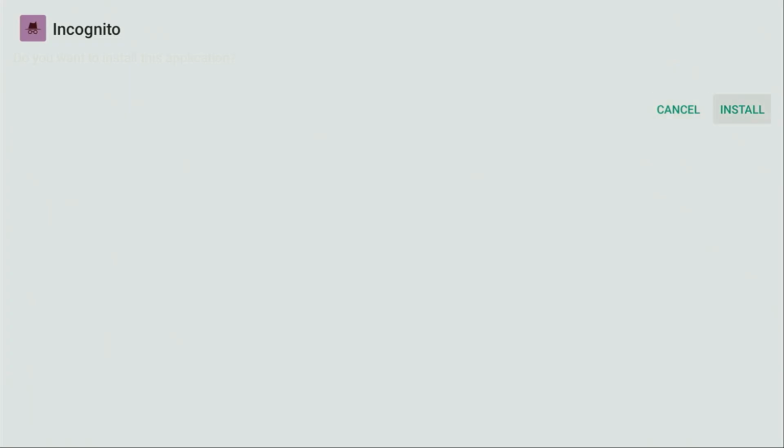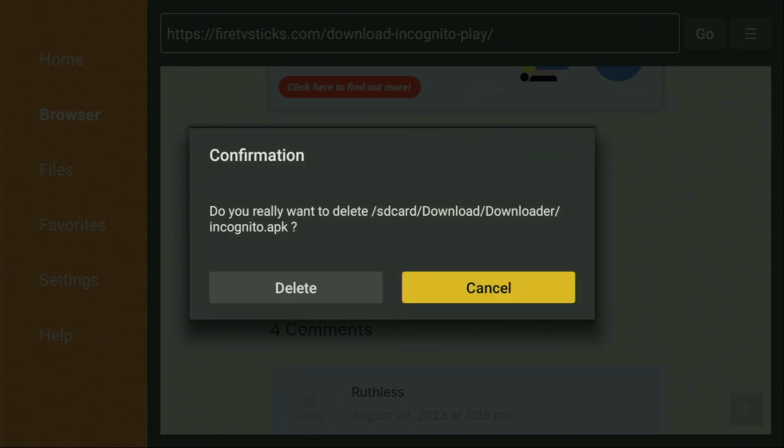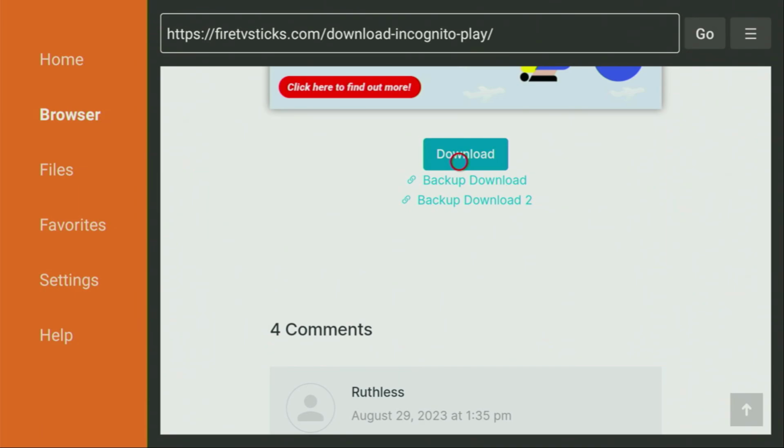Then you have to click on install and wait until the app gets installed to your Firestick or Android TV device. Then don't click on open yet, instead press on done, because this way you'll be able to delete the installation files, as we don't need them anymore on our device. So click on delete and then delete once again. This way we get rid of unnecessary installation files from your Firestick and save you some free space on your device. And that's really important because you don't really have too much of free space on your Firestick anyway.